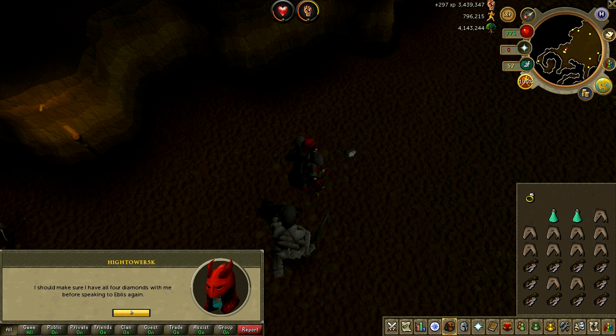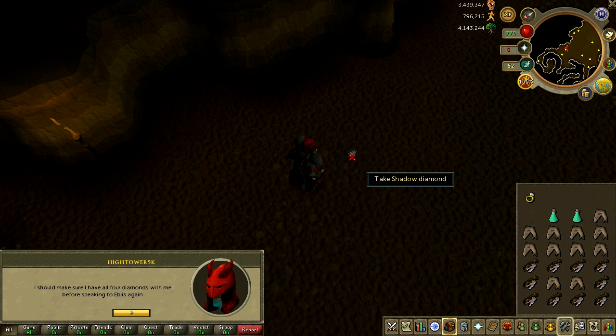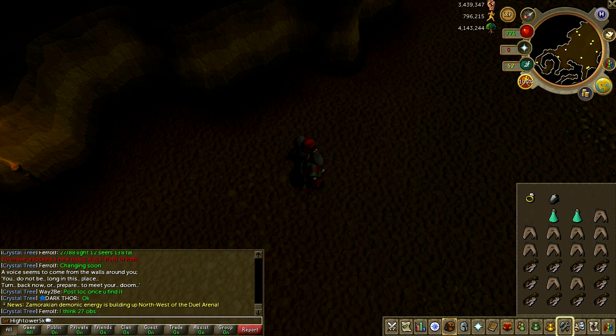It's going to say I should make sure I have all 4 diamonds with me before I speak to Iblis again. So Shadow Diamond is going to be on the floor. Make sure you pick that up. If you do leave this whole area again, I believe you have to go and kill the boss again. And I mean by area, I mean this dungeon.